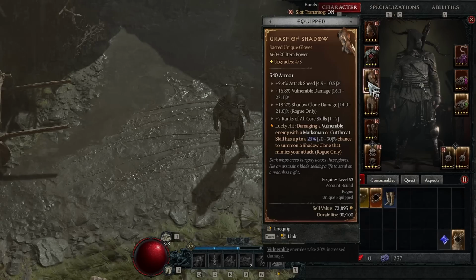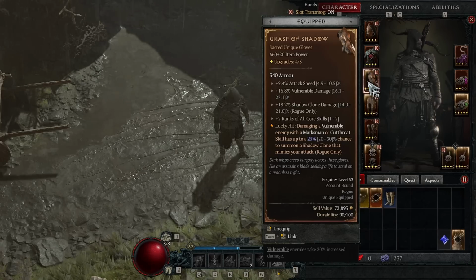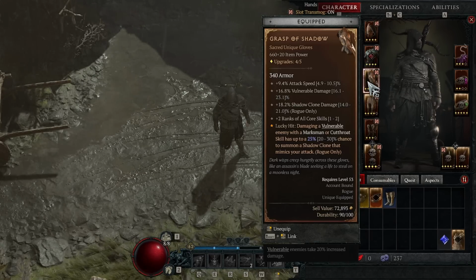And then we got the Clone. The Clone is insane. Lucky hits damaging vulnerable enemies with a Marksman or Cutthroat skill have, in my case, a 25% chance to summon a shadow clone that mimics your attacks. It's insane, right? It's basically 25% more damage if you're having the lucky hit, right?